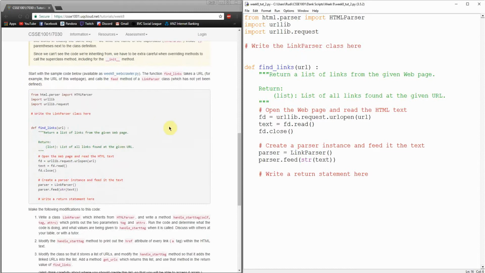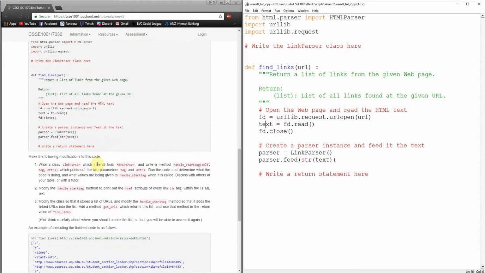Make the following modifications to this code. Write a class link parser which inherits from HTML parser, and write a method handle start tag which prints out the two parameters tag and attributes. So let's get into that. We want to make a class called link parser, and we want it to inherit from HTML parser, right? Which is that Python standard stuff we already imported up here.